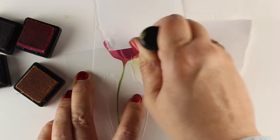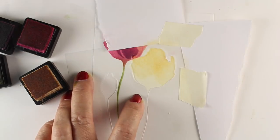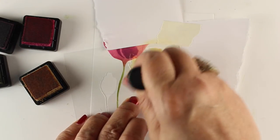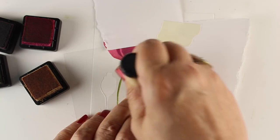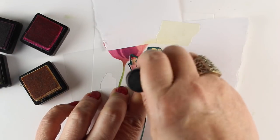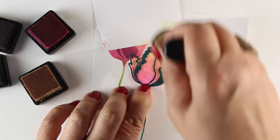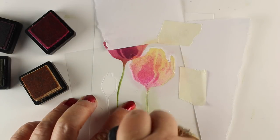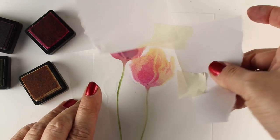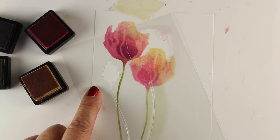I'm going to do another one of the flowers in different colors below it, in lighter colors so it looks like it's tucked behind — using some scattered straw again and adding some picked raspberry at the bottom. The other one was darker, richer colors; this one has nice light colors. You can also do them left, right, or upside down — you can flip the dies and templates to do them in different directions and get a different look from the same dies. Add the stem and look how pretty those tulips are — you can see one is flipped left-right from the other.